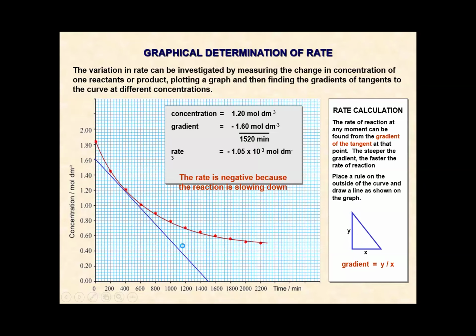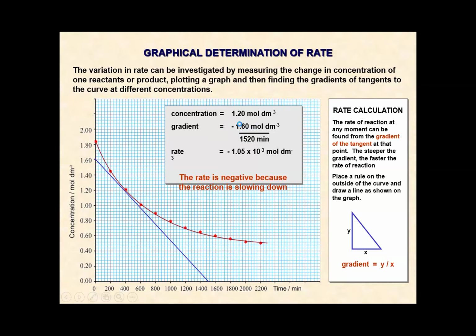Now I am going to do it on the graph. Look, this line and this line, and then it goes up. So the triangle has been formed. So what is the value? This is the value on y-axis. This is y-axis. I hope you understand this is y-axis, right? The value is 1.60 divided by 1520, which is the time. 1520 on the x-axis. So have a look. Please check this gray box. That is, gradient would be minus 1.60.